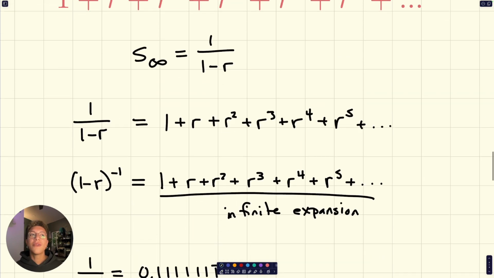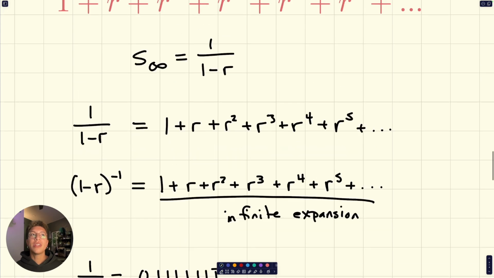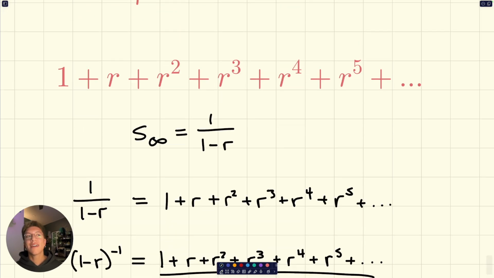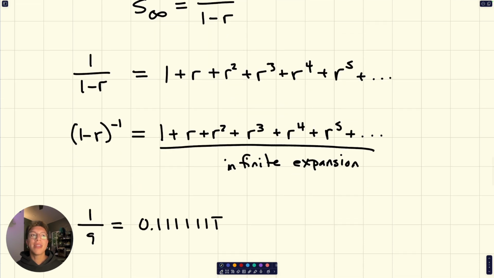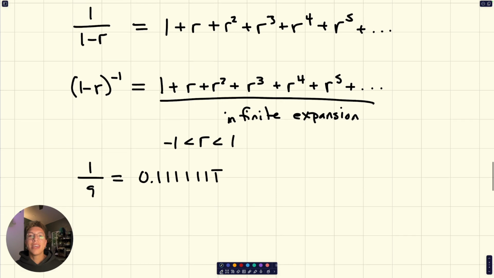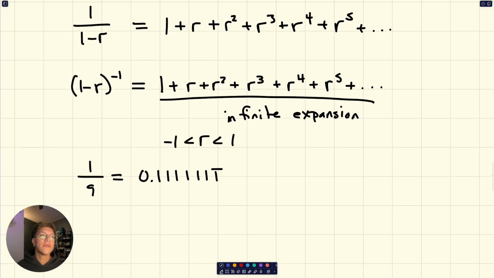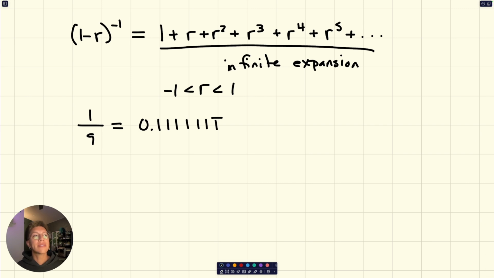And that condition holds down here as well. So we generalized it and we said for any r we can think of, this is going to be true, but r still has to meet that condition of being between negative 1 and positive 1. And so if we take all of that and put it together, we get this result. Maybe we change our r to an x. We can say that 1 minus x to the negative 1 power has this infinite representation of 1 plus x plus x squared plus x cubed, and so on.